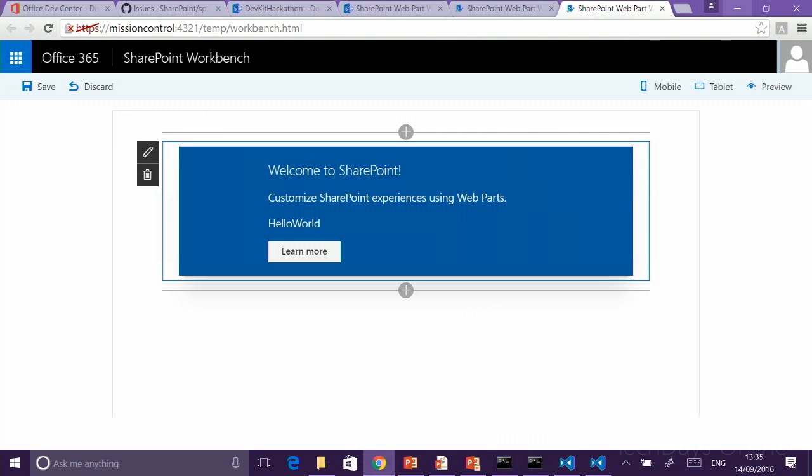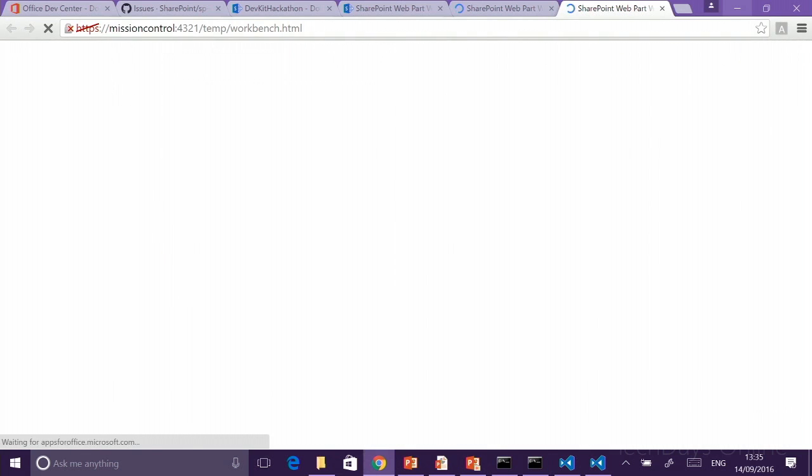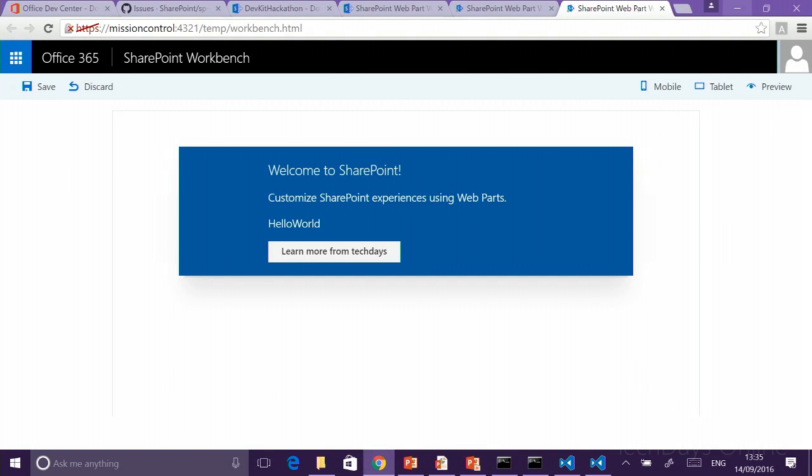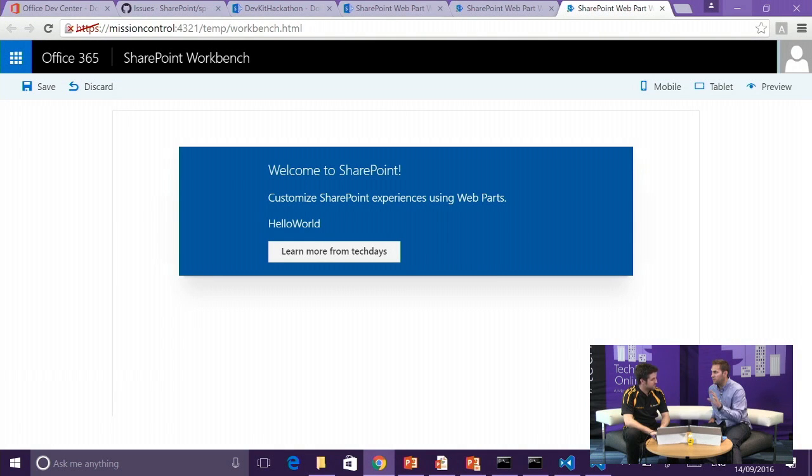Okay. And if I go back here, it's going to reinitialize my workbench. So for a SharePoint dev, that's huge, right? Having to just make a change, click save, and it just refreshes in the browser. So you're using Gulp's watch task there, presumably, to watch the fact that this has changed and it's reserving the page.